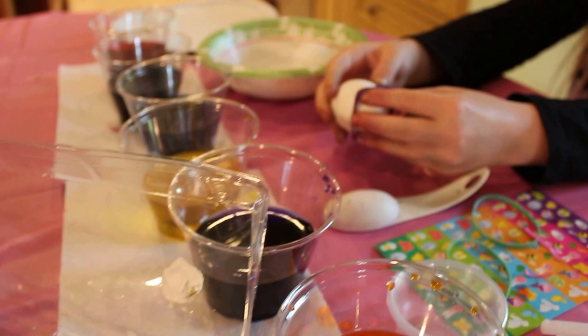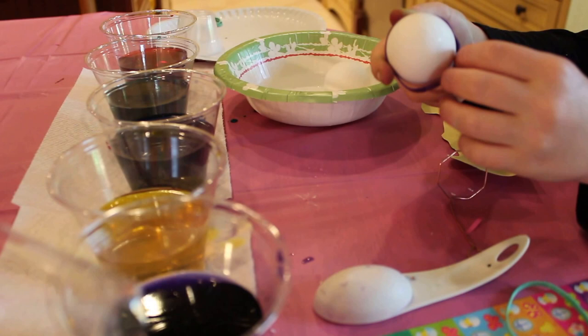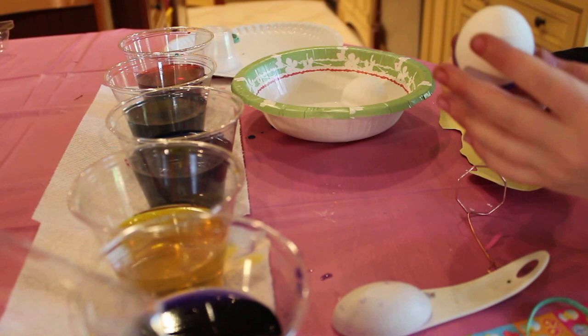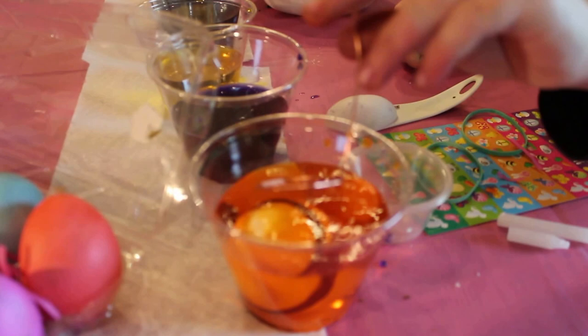She's got an egg and now what is she gonna do? She's gonna put a rubber band around the egg. And then what do you think is gonna happen with that rubber band? We're gonna check back at the end of this book. What color is she gonna drop it in? I see purple and yellow and blue and green and red. She's going with orange. So when we're done, we will check and see what happens with that rubber band.